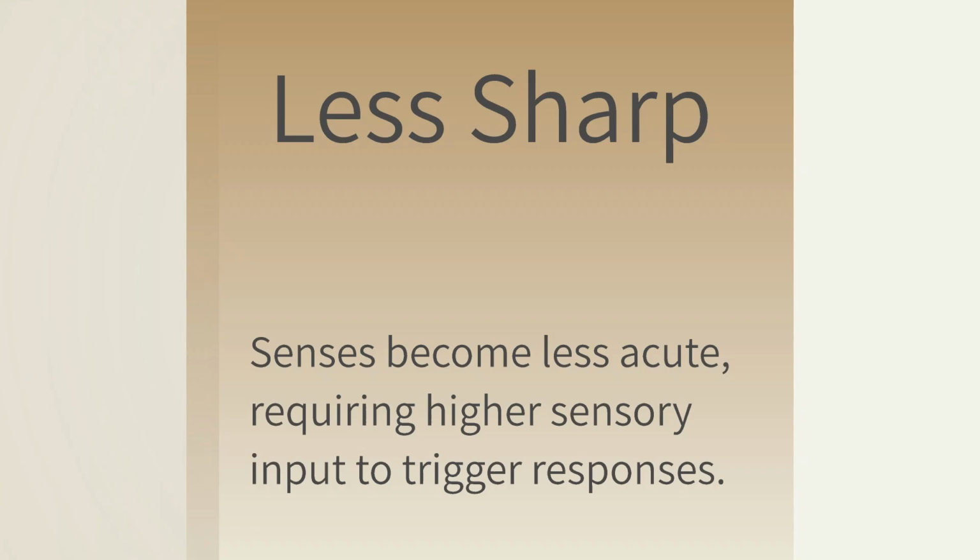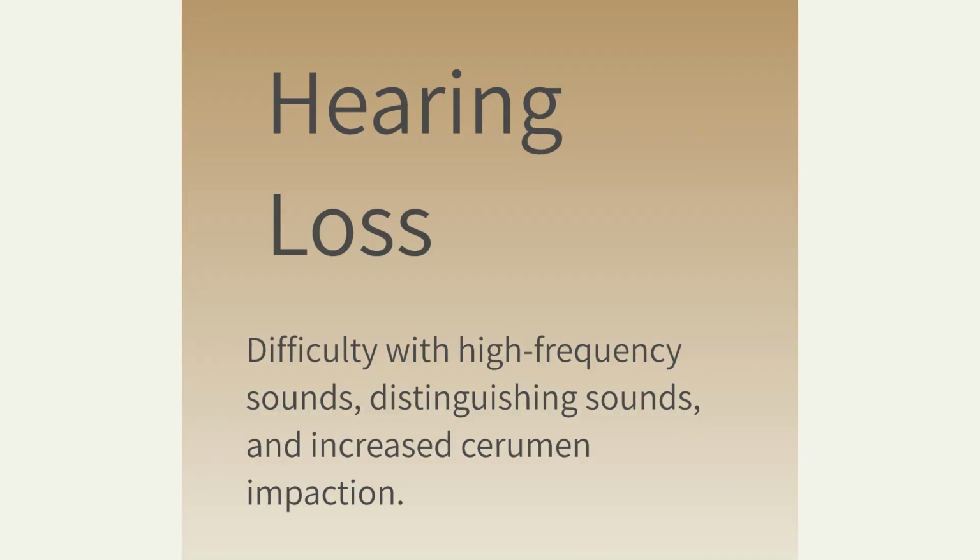So, as we age, our senses become less acute. We need more input to trigger those responses. This does not mean that the responses are lessened. It just means that we're not responding as quickly. This is why the elderly may get burned more significantly than a younger person, because they're not responding as quickly to that sensation of burning. So they are getting more of a burn before their hand pulls back. So they will have more severe pain in the long run because they're having a more severe injury.